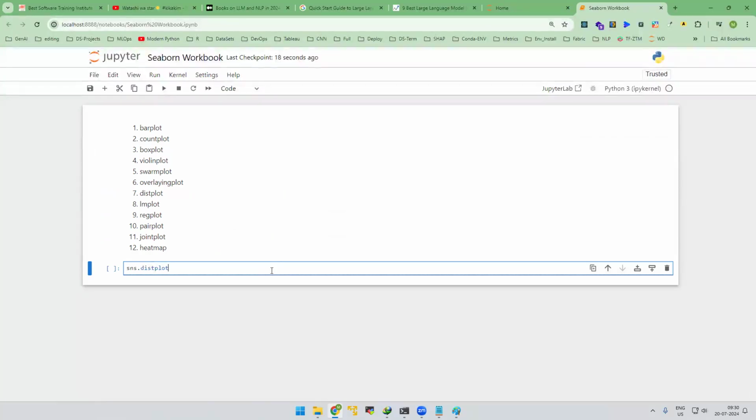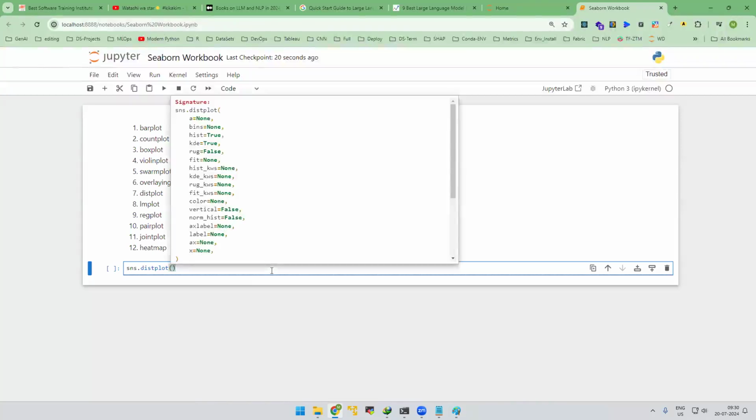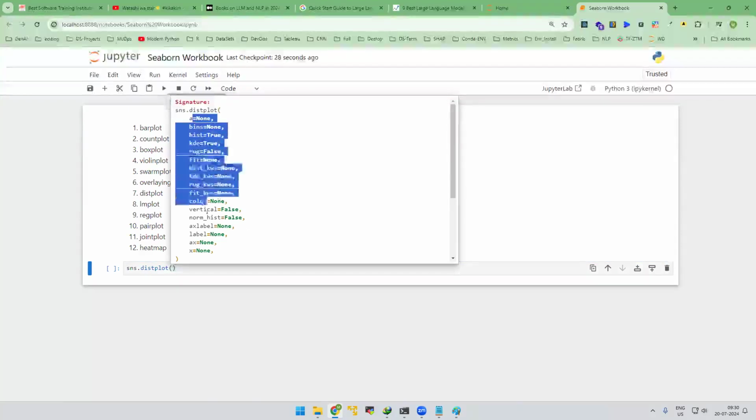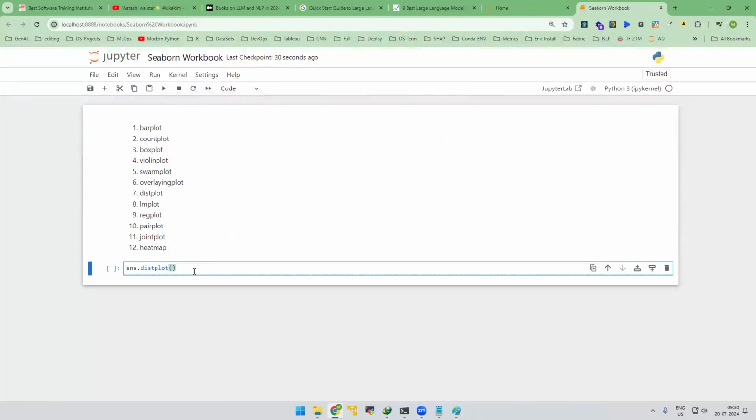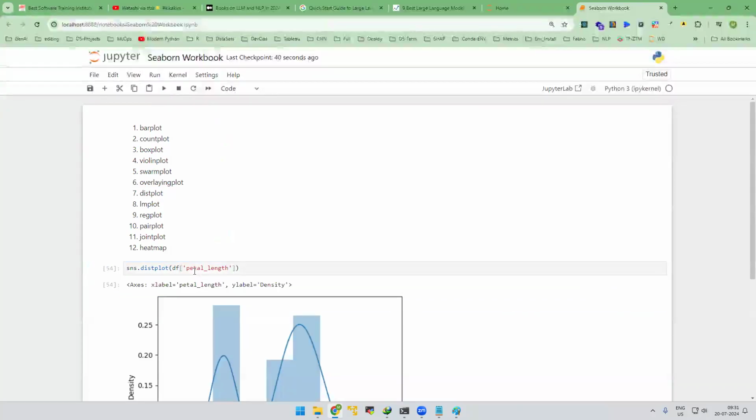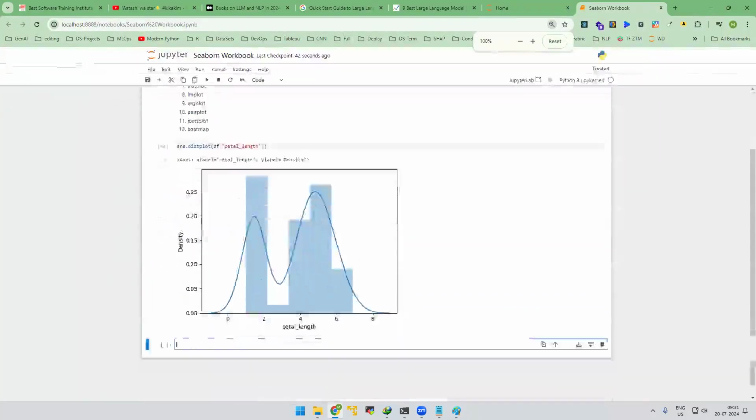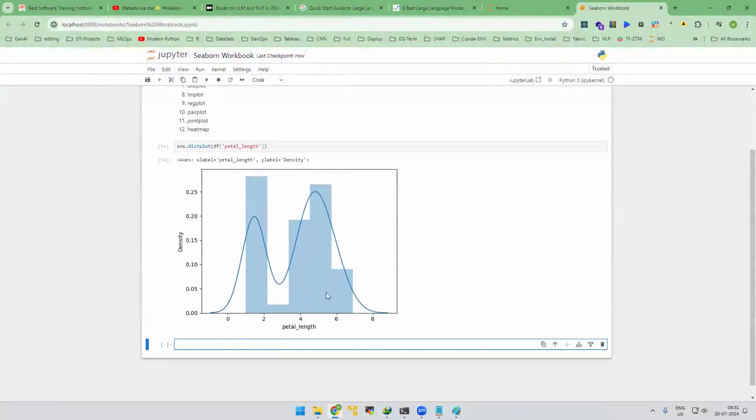sns.distplot. Let me check what we have here. Do we have data? I don't think we have data here. All right. So df petal length. By the way, distribution plot is univariate. Univariate means only one column. It's going to give us the distribution of the data. You can see the way it has been distributed.